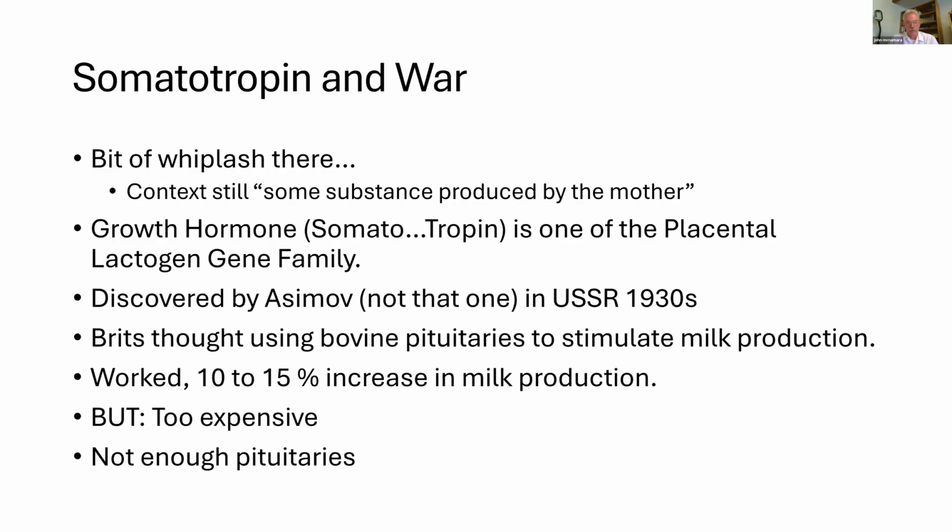Somatotropin and war. Well, somatotropin, growth hormone, we knew that it could regulate milk production back 70 years ago, and they thought the Brits could use it to stimulate milk production to feed people during the war. It worked, but it was too expensive to use. There weren't enough pituitaries to grind up.